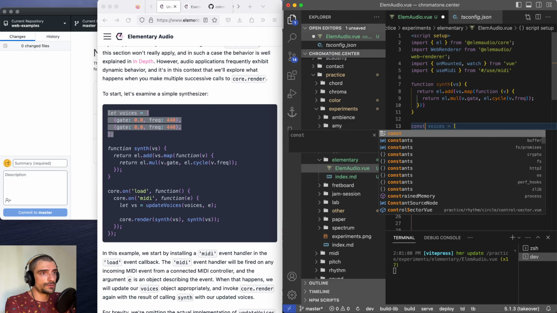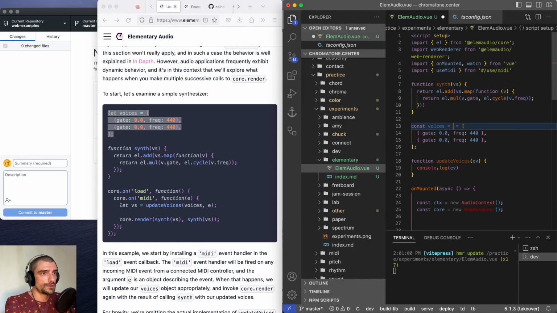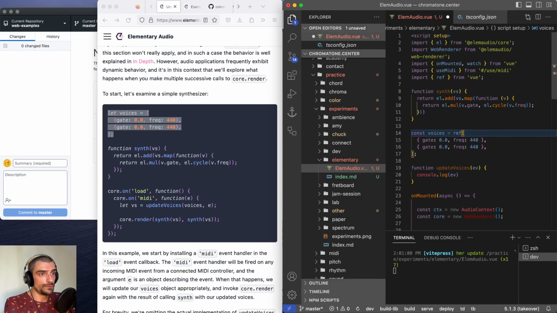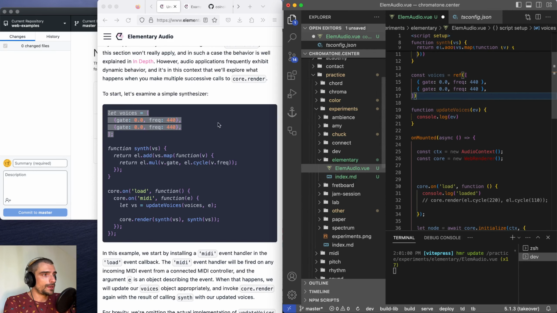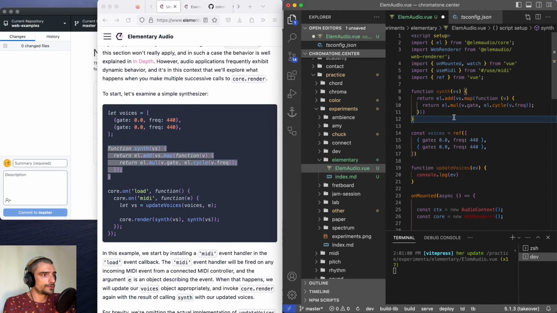Like const voices equals ref from view. Now we have the autocomplete from somewhere. So voices are these, and they have gain 0, frequency 440. And okay, we will have this synth, and yeah, the synth is there.